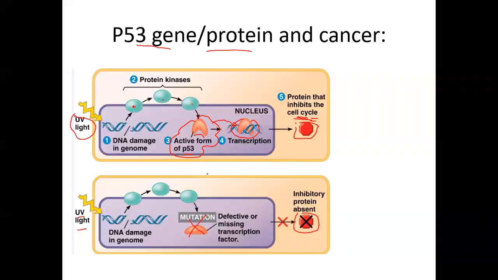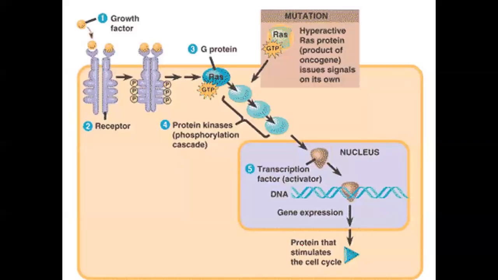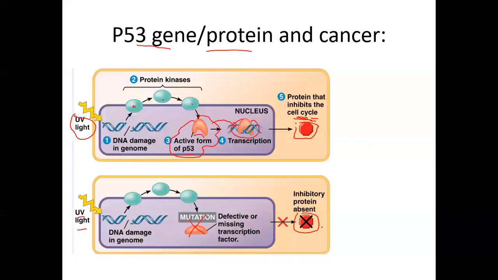So what is the difference between these two? Well, if the RAS is mutated, you're doing excessive cell division, nothing is stopping it. The P53, if this is the pathway that is mutated, the difference is that this P53 normally would stop the cell cycle and it would detect damage. But if that P53 is missing, you are no longer able to stop the cell from dividing, and it's replicating more than it needs, as well as it's replicating faulty DNA. So that would be the biggest issue, right?